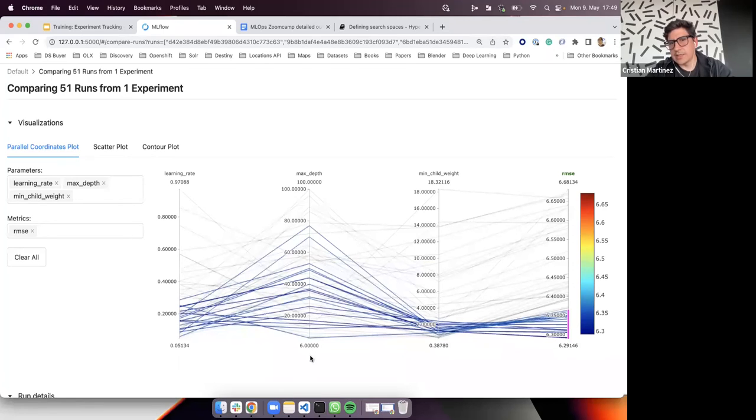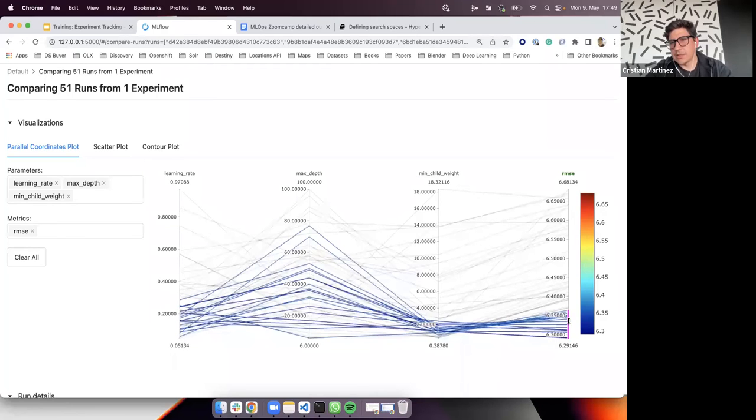In the case of max depth, it is not that clear, because sometimes you can have 6 and sometimes you can have 80, and still you will have a low value for this metric. And in the case of learning rate, it's also clear that we may want to continue exploring lower values of this hyperparameter.